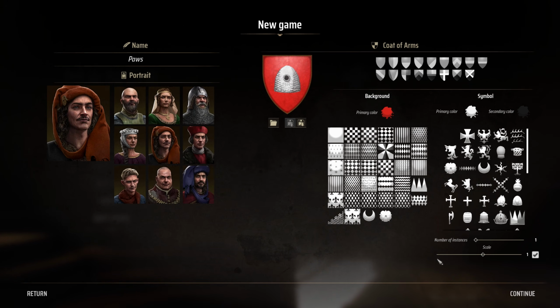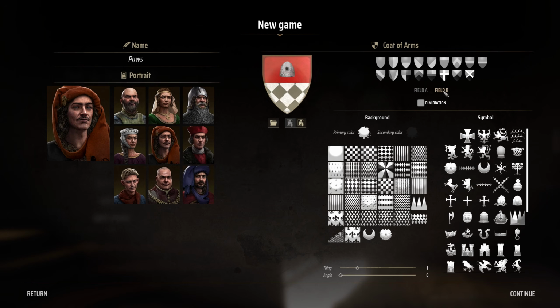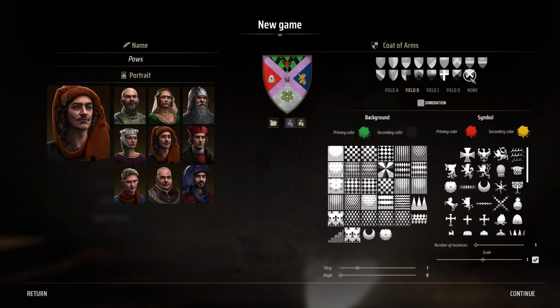And this has so much customization. It's amazing. You can choose like a general design. So let's say we had this one. We now have two fields that we can edit separately. And we can just choose different patterns. We can put symbols on them. We can pick completely different colors. Like, there's so much customization. You can imagine if you get to something like this, that's pretty crazy.